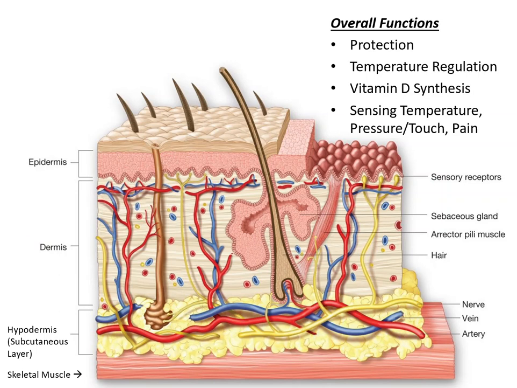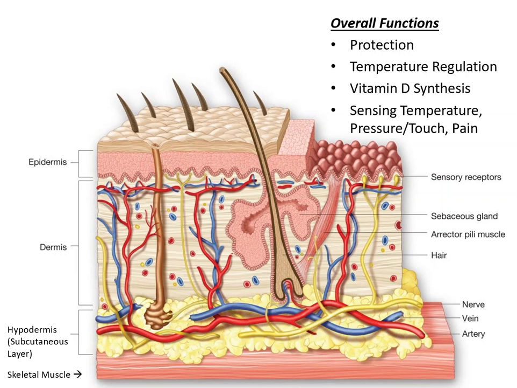In terms of overall functions, there's at least four big ones that we can name. Protection as a main one, so there's certain kinds of tissues in your skin that essentially provide some physical protection against abrasion. But there's also protection in the sense of your immune system cells that hang out in some parts of your epidermis, but mostly in your dermis. So if something like a thumbtack were to penetrate through the skin and that thumbtack had some bacteria and viruses on it, your immune system would be able to protect you to some degree from those pathogens.